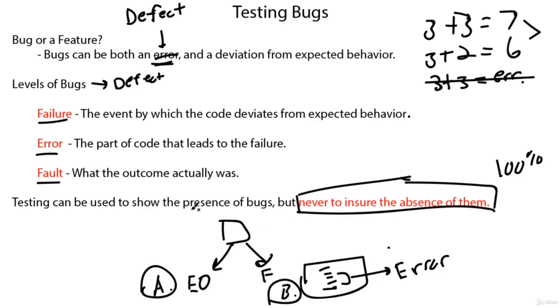So just keep that in mind, is that we can test it, we can find the bugs, but we're never going to be able to say that, oh, because all these test cases worked, there are no more bugs in our program. We can never really get to that point.